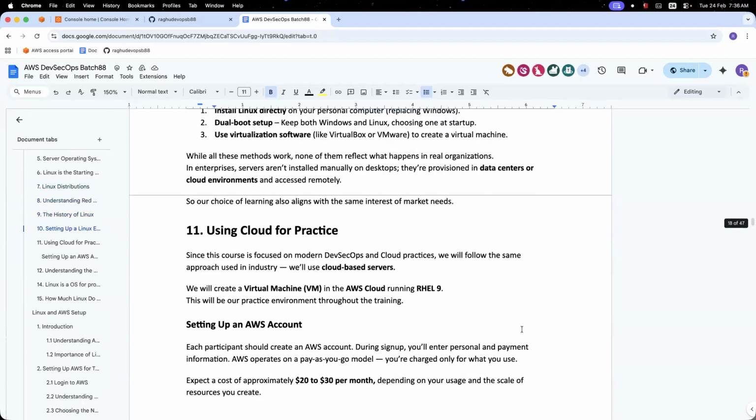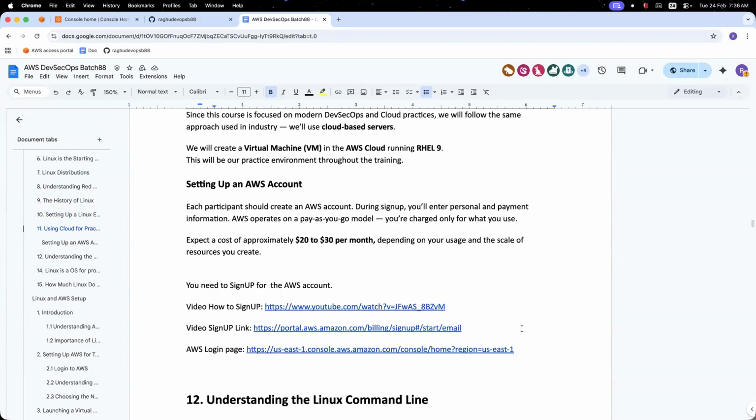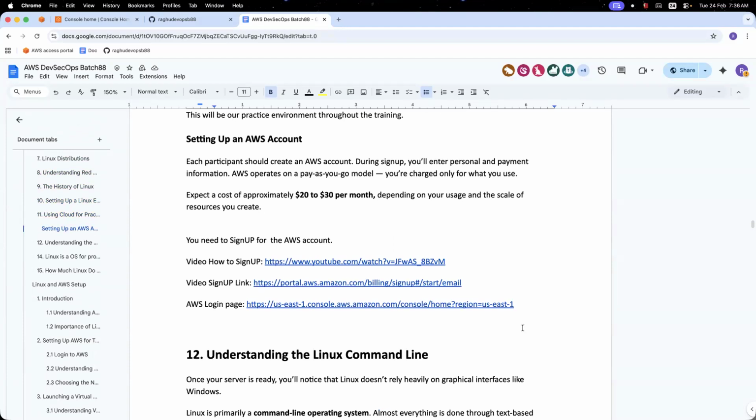And also, we wanted to practice this Linux, by the way. So where to practice was a question mark. And we decided that we'll be going with the cloud and using a cloud account. So I asked every one of you to create a cloud account. And once you create the cloud account, we can go ahead and create the servers, right? So yesterday I demonstrated that particular part also.